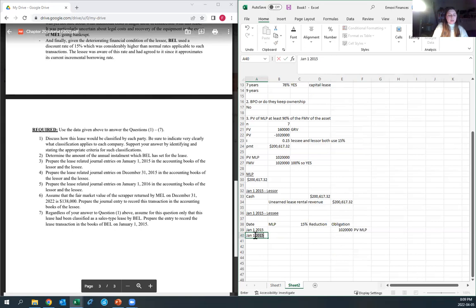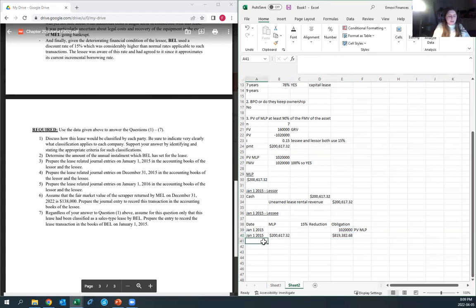And they also make a payment on January 1st, 2015 of the $200,617. They're taking 15% of their book value. And there is a reduction of $47,000 in, no, sorry, there's no interest. There's no interest because the year hasn't passed yet. So that full amount goes straight to a decrease in the obligation. You're going to record interest only after 1 year has passed. Sorry, that's my bad. I got too excited.